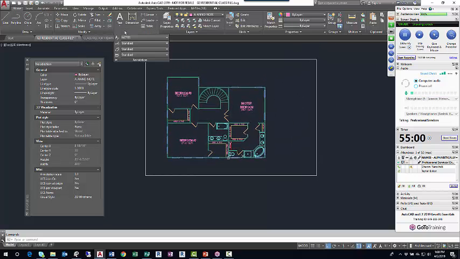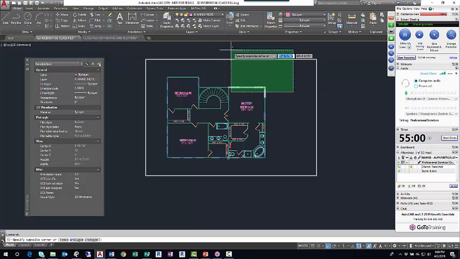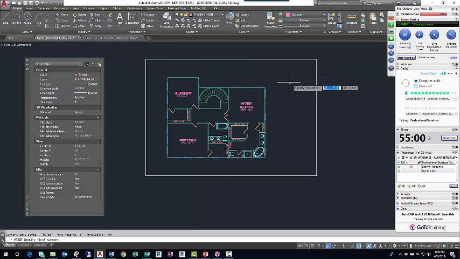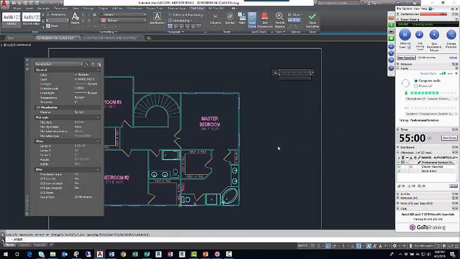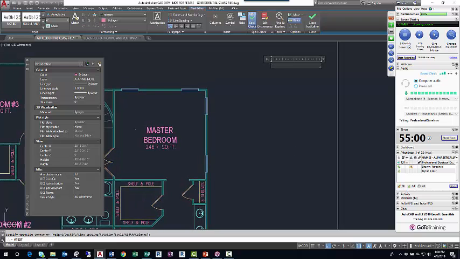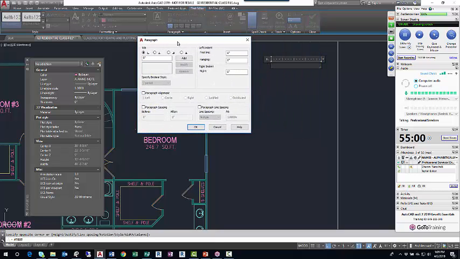Going to confirm the current text style is notes, and then I'll start my multi-line text tool, and I'm going to create a window roughly the size I want this paragraph to be. And I'll zoom in a little bit. Once I start the command, my ribbon has changed into just text editing tools. And one of the things I want to do is to open up this little dialog box launcher, this little arrow you see here in the paragraph panel. I'm going to click on this, and this brings up the paragraph dialog box.